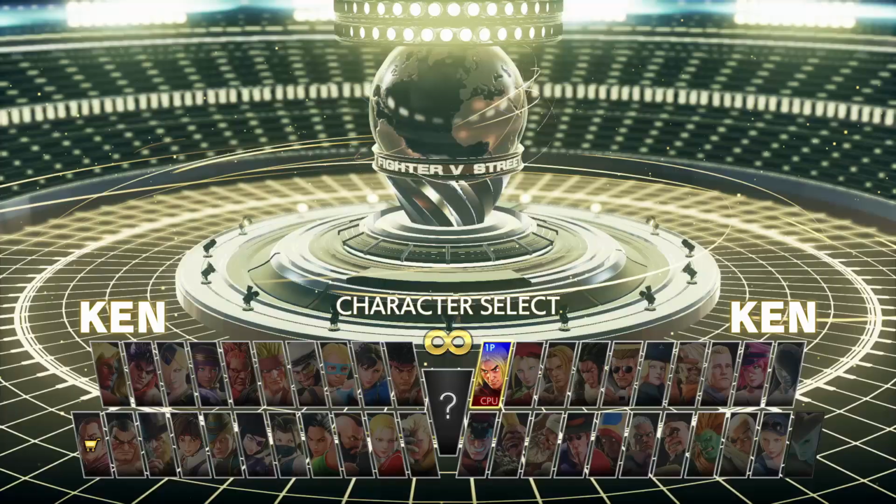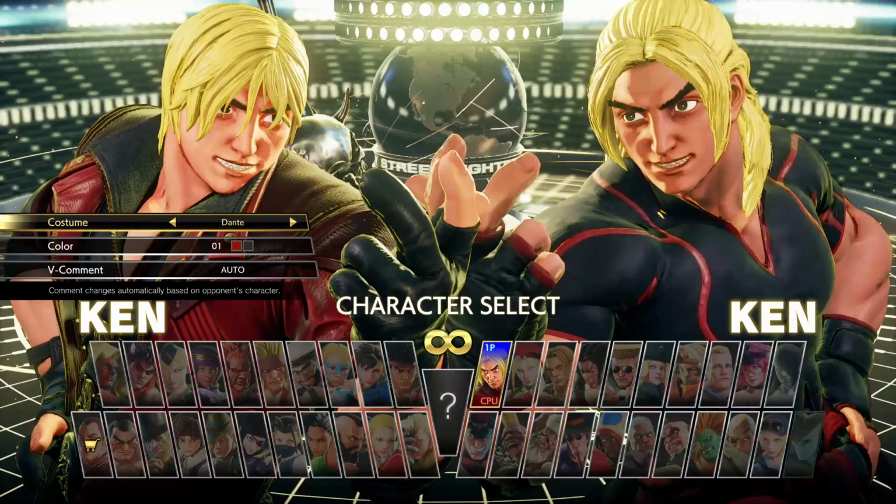Ruben is also known for the current voice of Ken Masters in Street Fighter, and of course, in Street Fighter V, he has a Dante costume. Hey, I was waiting for you.